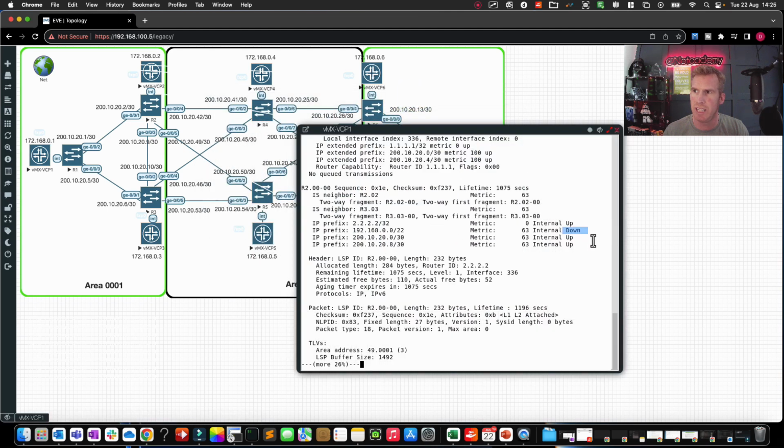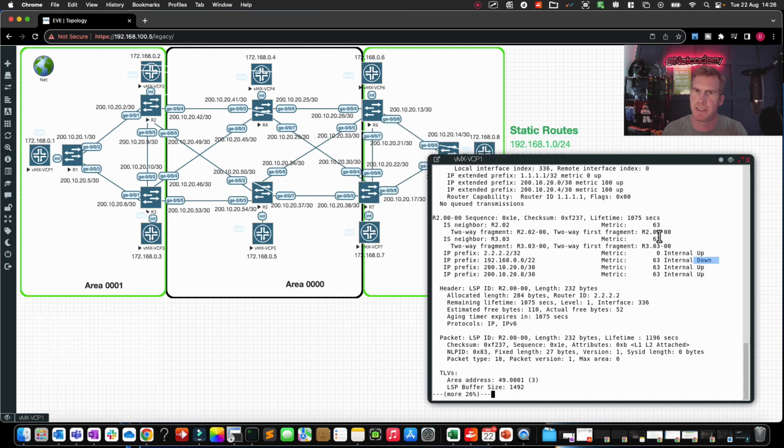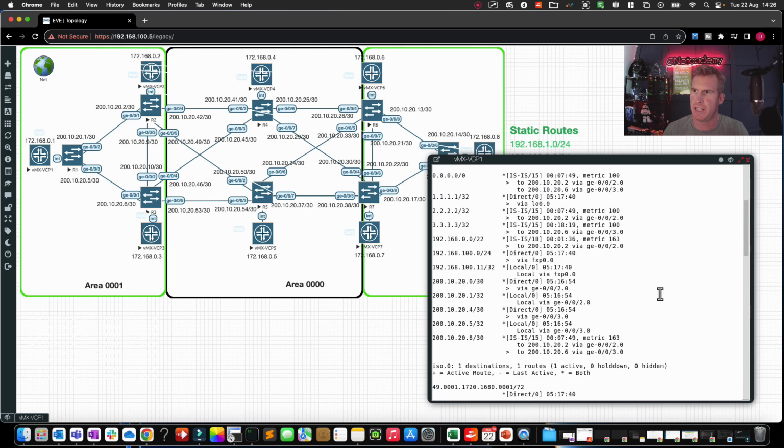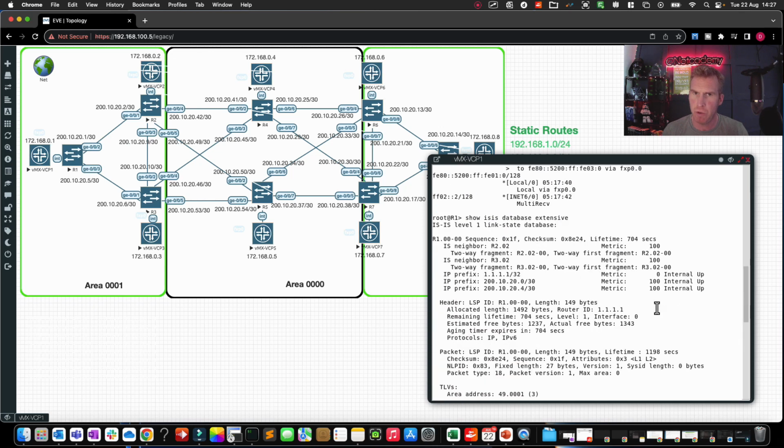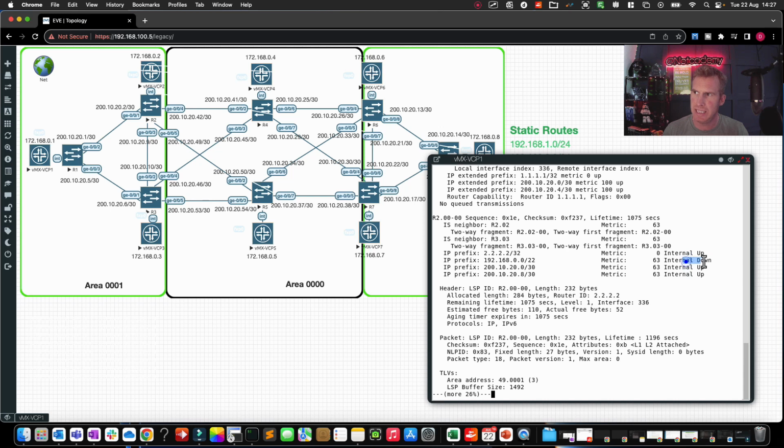Down, because when you see that, you think, oh, hang on, that's not good. Something is down, something is not working. That's not actually what's being said here. This is what's known as the up/down bit. This actually doesn't make sense in itself, because here the link state database is saying down, but we actually just saw back up in the route table, here it is, that it is in the route table. If the link was down, it wouldn't be in the route table, would it? But we're still getting down here. So what is this down all about?